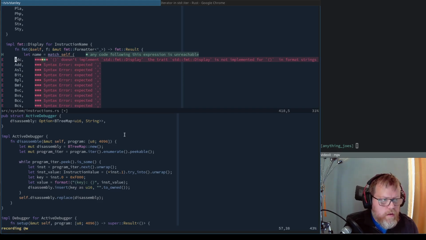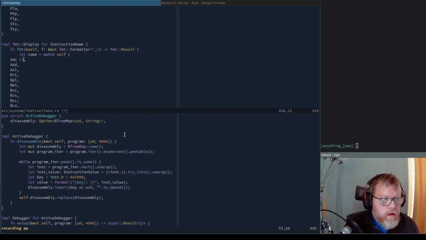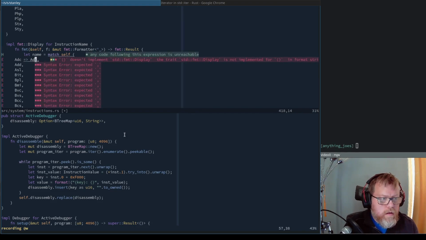So we'll yank this current word, and we'll insert our little arrow, yank surrounding word. Whoop.